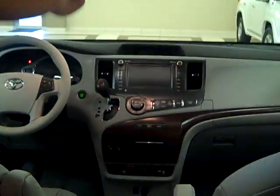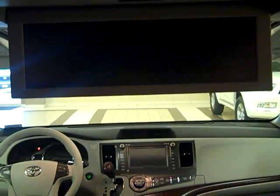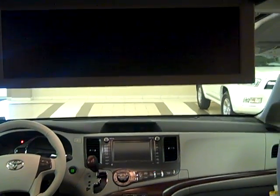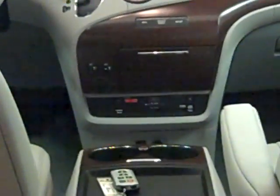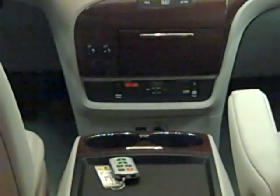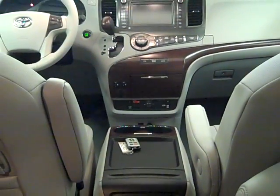I'm going to grab a seat in the third row, show you something that's truly impressive. We changed our entertainment system for the better this year. Toyota came up with a good idea to make a dual view DVD monitor. That screen is huge. So you can play two sources. You might play a DVD through the player. And I want to point out that Toyota really did a nice job with the DVD player. They actually put control of the DVD player system up front where it belongs. Some other vans have done this in the past. We just hadn't, and now it's up front. Drivers have complete control of the DVD player for the kids back here.